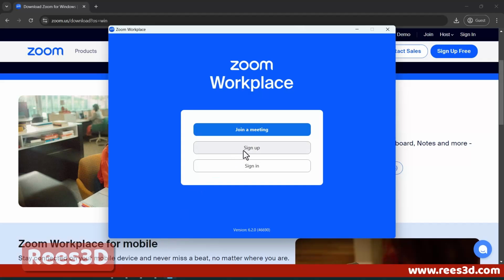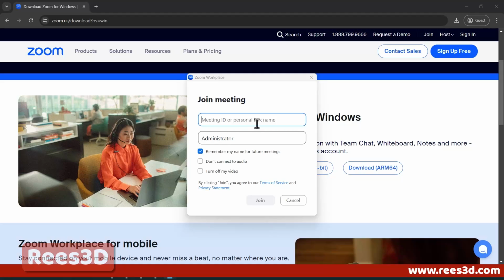So if you have an account, you can use the sign in button to use your username and password to log in. Or if you don't have a Zoom account, you can also click on the sign up button and create a new account. Now, if you don't want to use your username to log in, you can also directly join a meeting without creating an account by typing in the meeting ID and clicking on this join button. So you should be able to join the meeting even without having your own account. You can just create a name for yourself and that name will show when you join a meeting. Okay, so I think that's it.